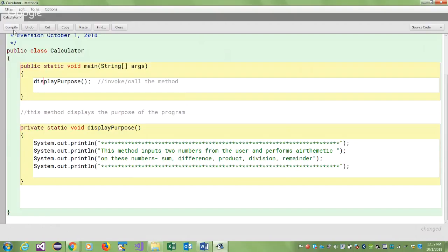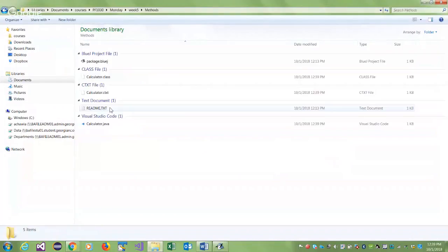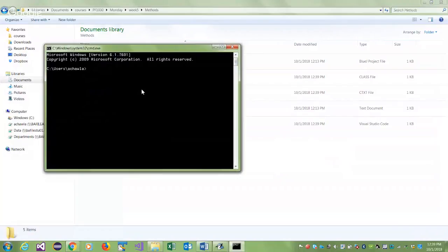And let's compile again. So you're doing the javac. BlueJ is doing javac for you behind the scenes. You'll say, now can't I run this program on the command line? Of course you can run it on the command line. Nothing stops you. You just have to say where the program is sitting, and I can do it. I'll show you. It's just BlueJ is doing the job for me, so why would I do it? In here is where your program is sitting, calculator.java. Copy this, open up a command window, change your directory.